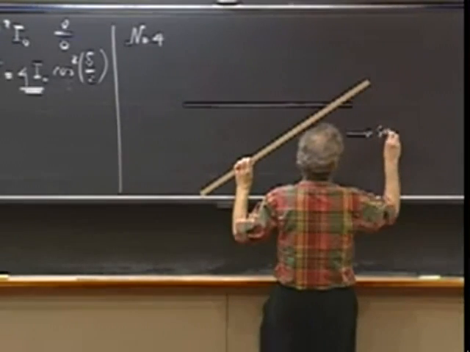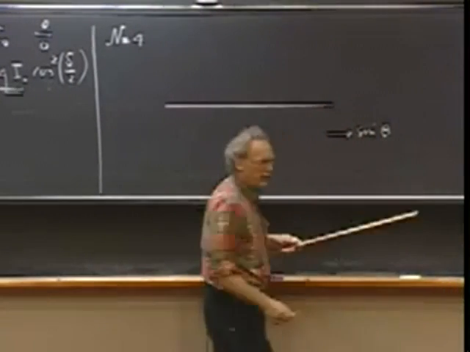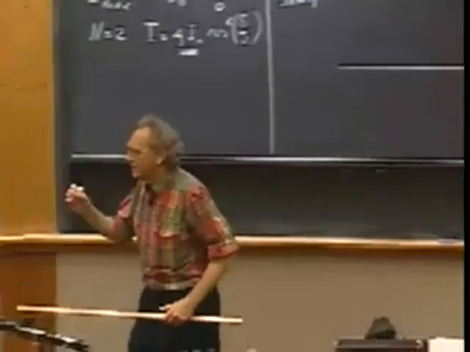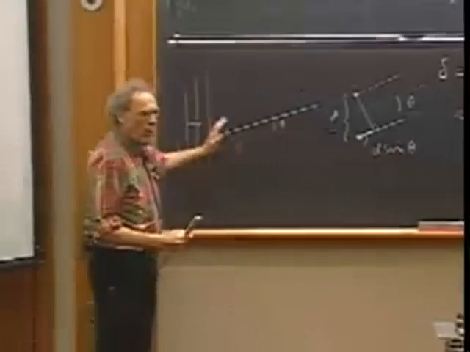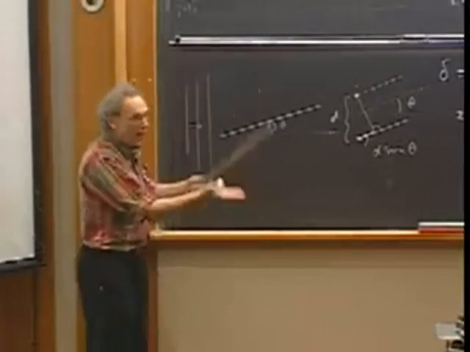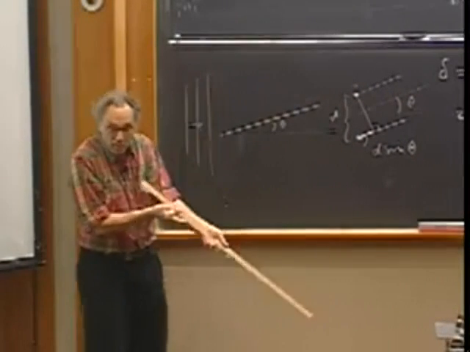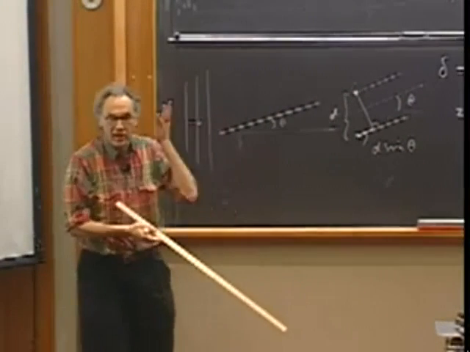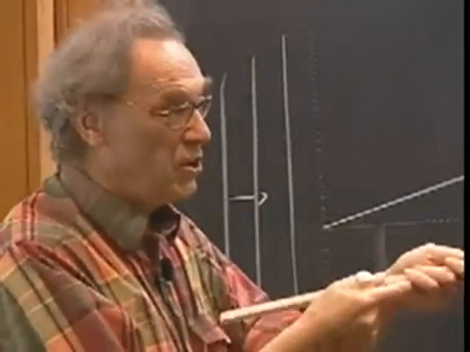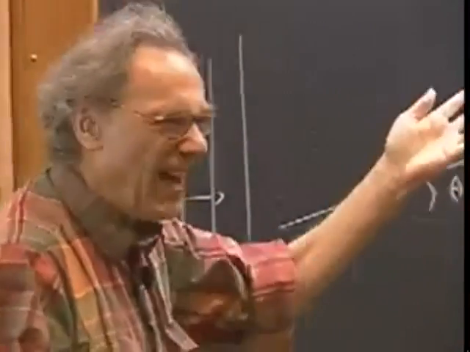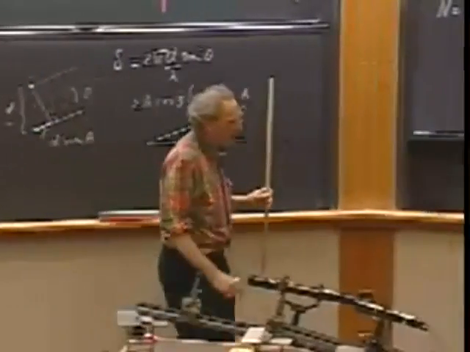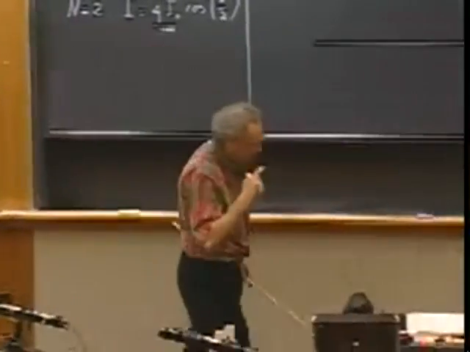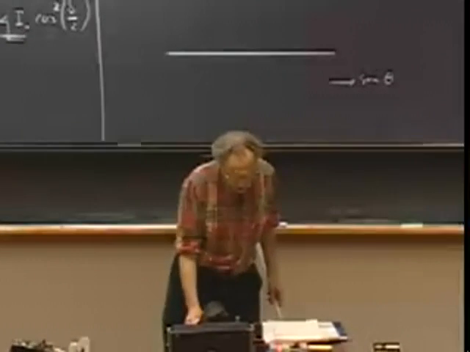The reason why I like to plot always things in terms of sine theta: theta is a real geometrical angle. Here is this screen with the openings, and theta is an actual angle in the lecture hall. So theta is something that I can immediately relate to. This is 10 degrees, this is 20 degrees, this is 30 degrees. Delta is a phase angle, right? That's not a real angle in space. And so I always like to plot the intensity in terms of sine theta, but you can also do it if you want in terms of delta.